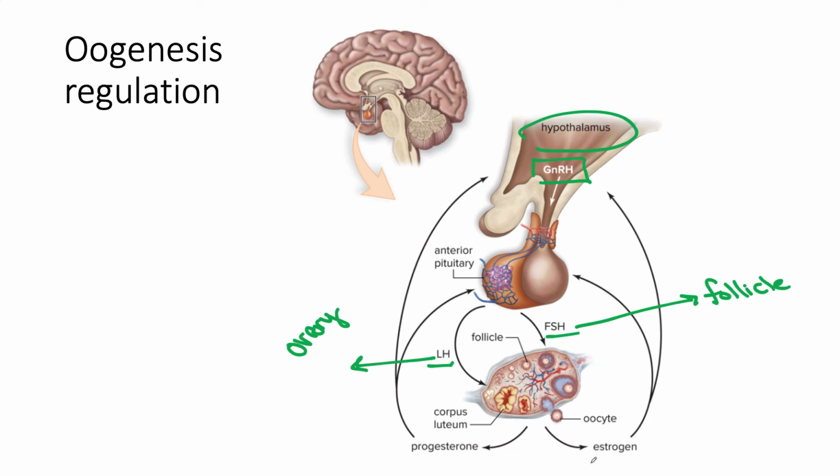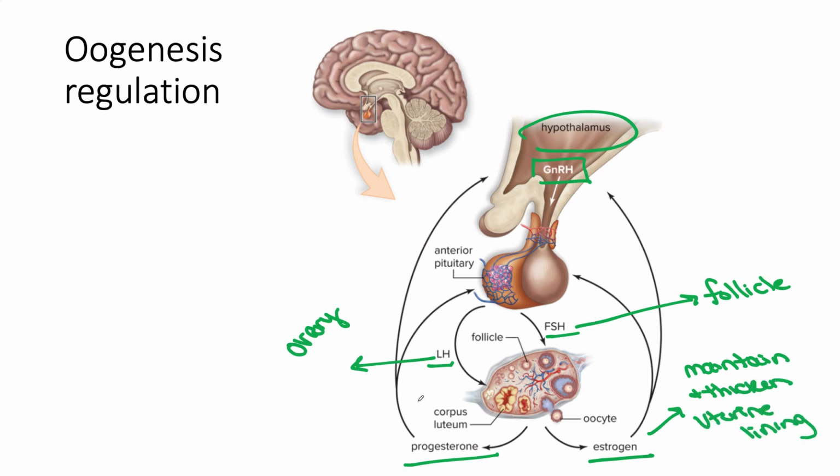After ovulation, the corpus luteum is going to produce progesterone and estrogen, our old friends, whose job is to maintain and thicken the uterine lining. In addition, progesterone and estrogen are going to feed back and shut down the production of not only gonadotropin releasing hormone, but also luteinizing hormone and follicle stimulating hormone. And we do this because once that egg has been ovulated, it might be fertilized, and we don't want to immediately start maturing another follicle until we find out if the egg that we just made is going to be fertilized and become a developing embryo. If you don't remember how all of this works, please go back and rewatch the ovarian and uterine cycle video for a more in-depth explanation.